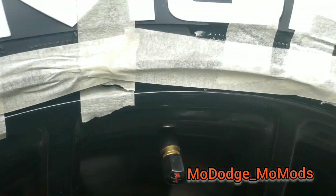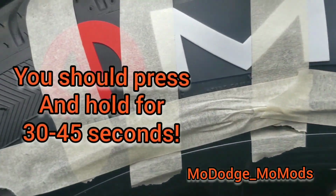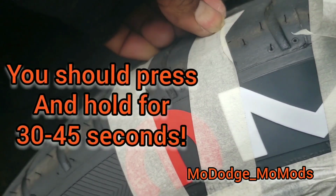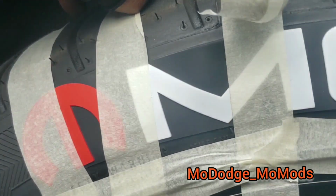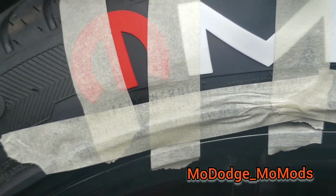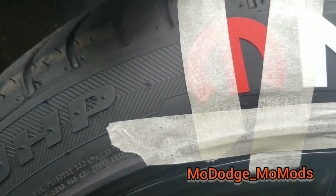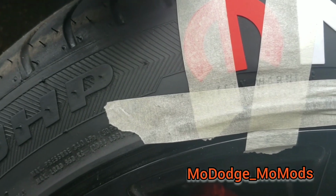2, 4, 5, 6, 7, 8, 9, 10. So now I got this other side to do. Peel the tape back. Get it. There you go. And we will apply glue to this other side.